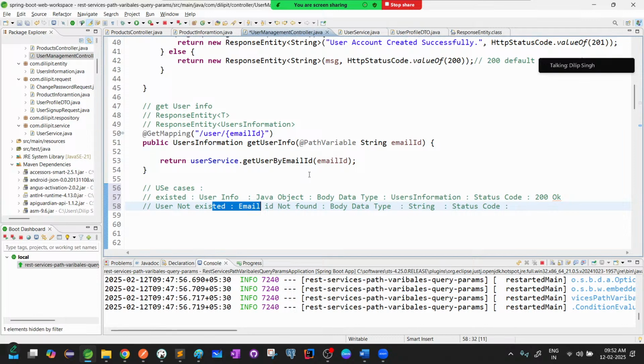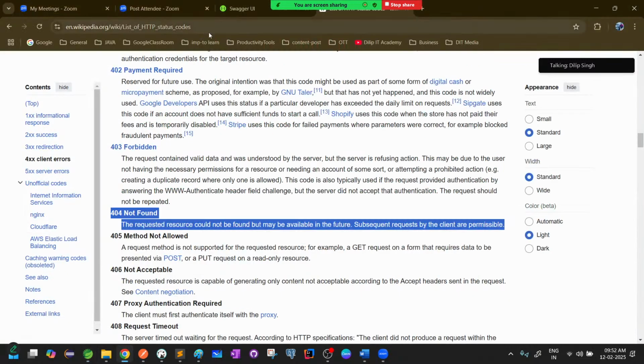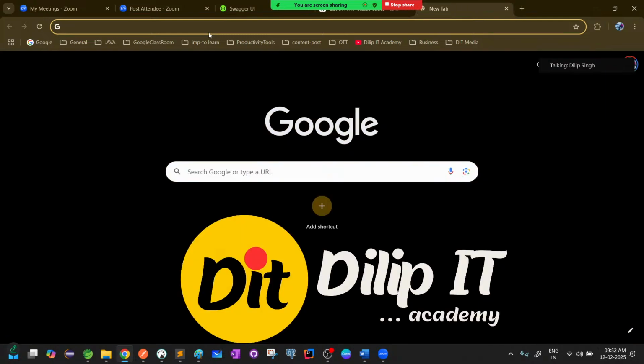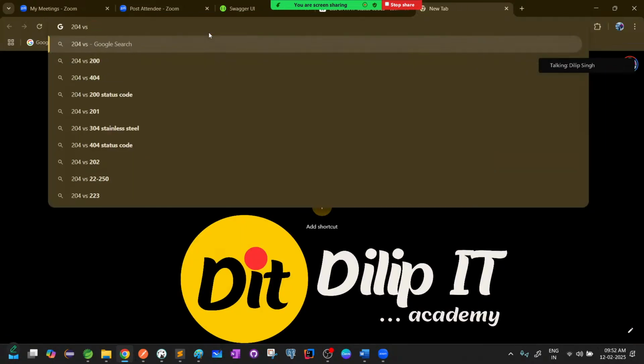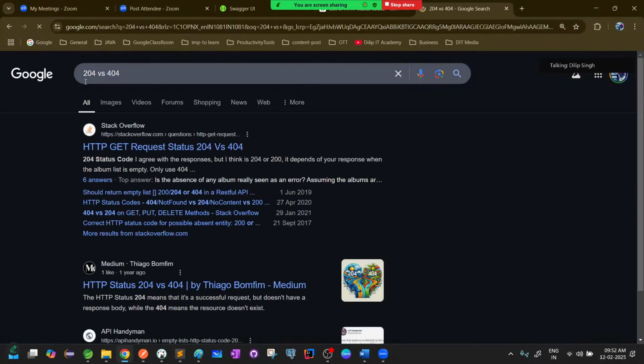In future, maybe an account may be created with that email ID, and then you may get a response body. So right now that email ID is not found, which means the status code I can return is 404 Not Found. Sometimes people follow 204 also, so even if you want to differentiate between 404 versus 204 status codes.